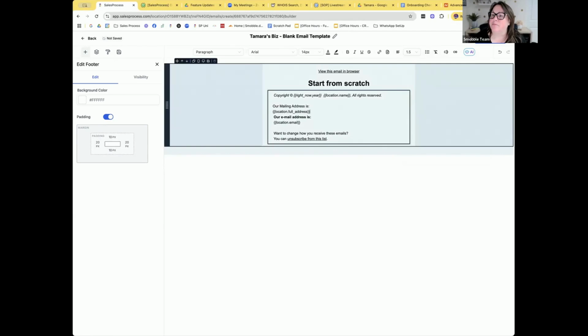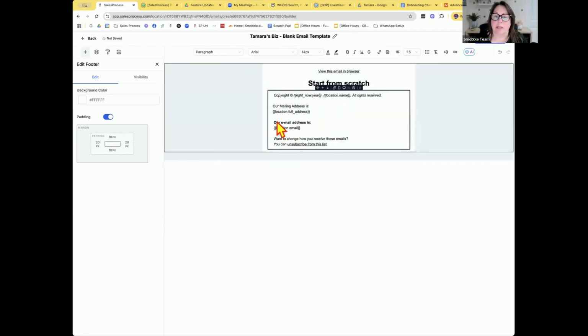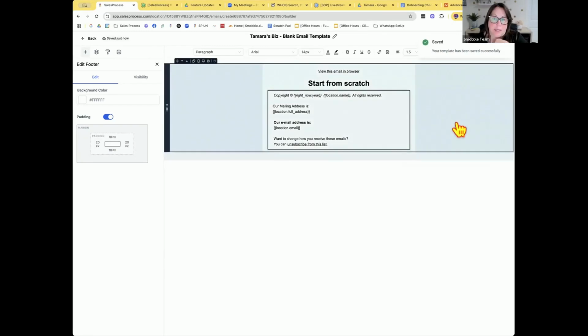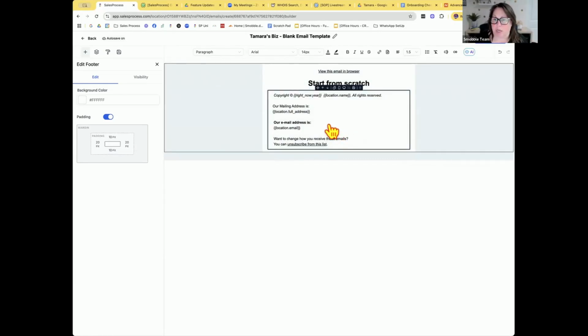Okay. And then I'm going to just put a space in there, and it's going to have our email address, and it's also going to have our unsubscribe link here. So this footer includes everything that I need in Canada to be compliant to send marketing emails. So again, I want you to check with your country's regulations. What do you need to send marketing emails? What's going to make you compliant so you don't end up getting in trouble with your provider, okay?